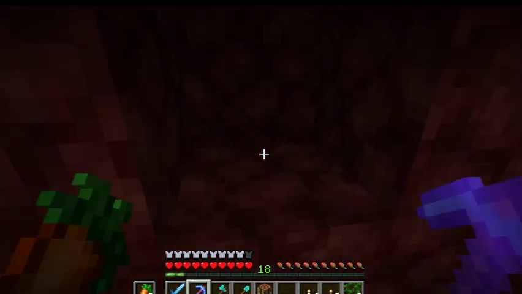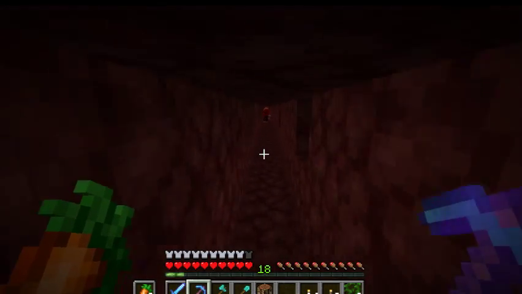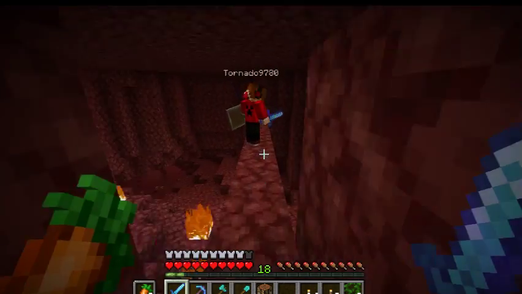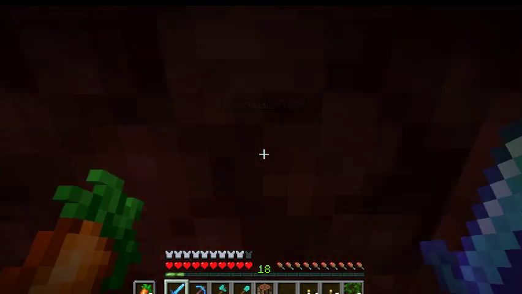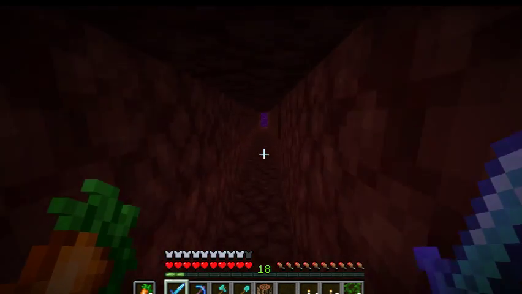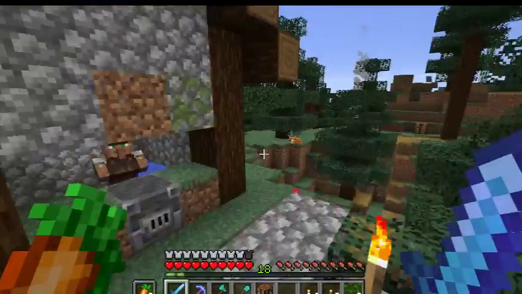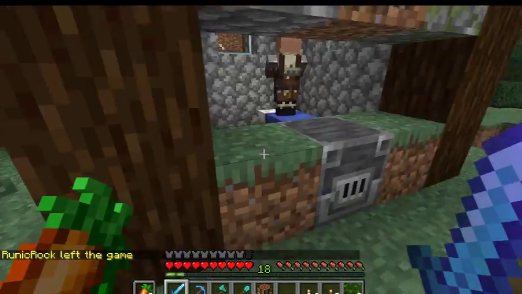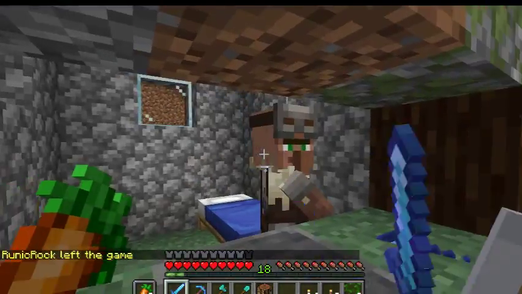Oh wait, the fire went out? What? This village is really far away, by the way. Did Tornado turn it off? Because I thought fire never turned off on Netherrack. Or was that patched? Who knows? So here's our beautiful village. Oh, I thought it was Tornado's box. It's just a wild one that just came here. Jesus, pretty laggy.